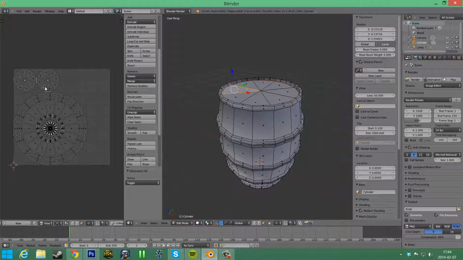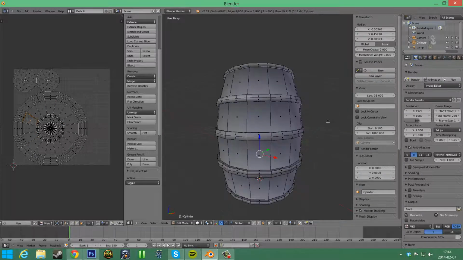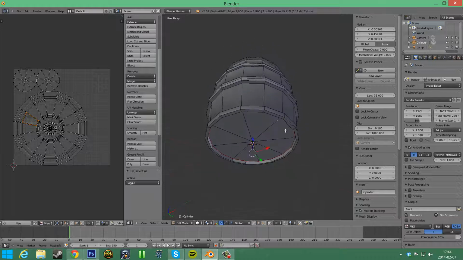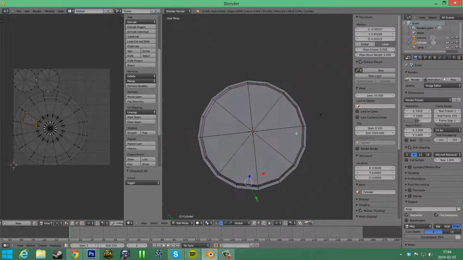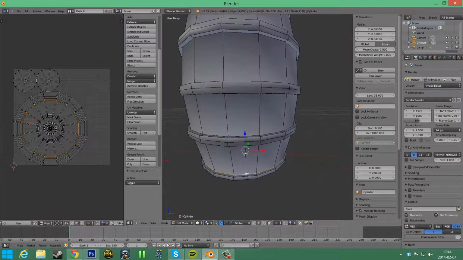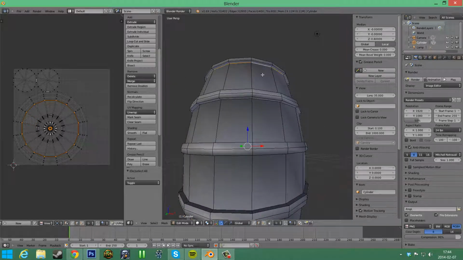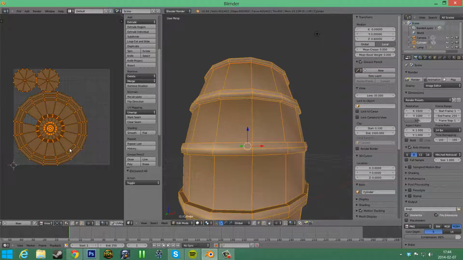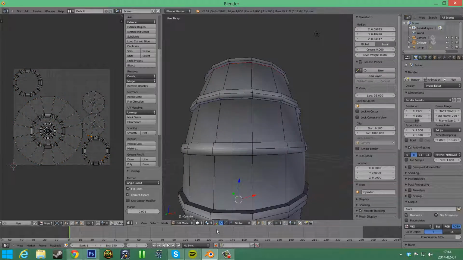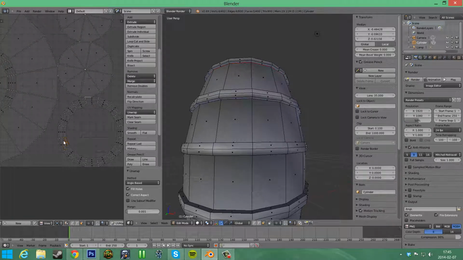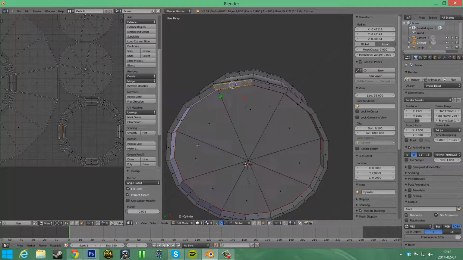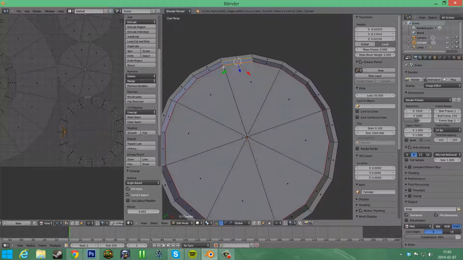This is, you know, circles, but this is not good. This is not good at all. So what we need to do is go back to edge mode, and we can start by making an edge cut here and there. So Control E, mark seam, A and E. So now we've distinguished these. So now if we press these, we have all of this together, like here. This is very good, since it's a round ring, and you know that's what it is in the mesh.